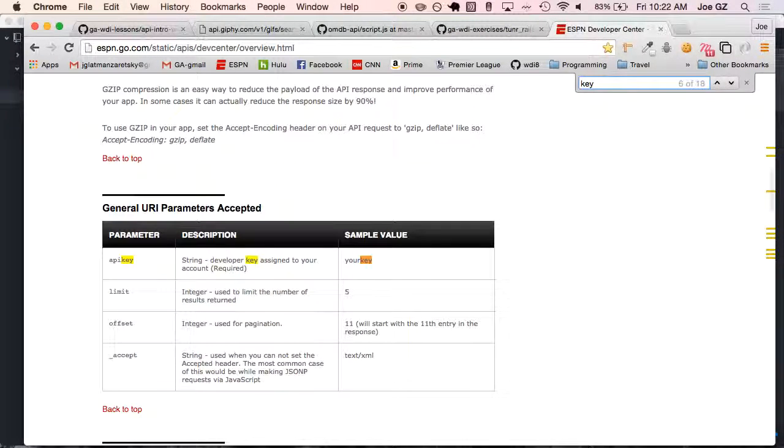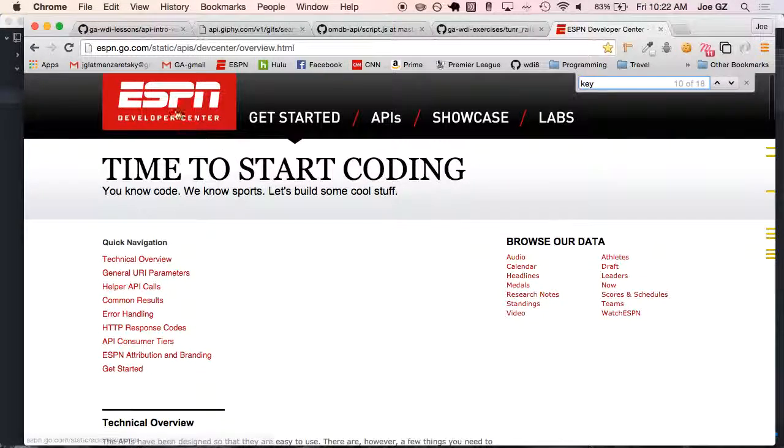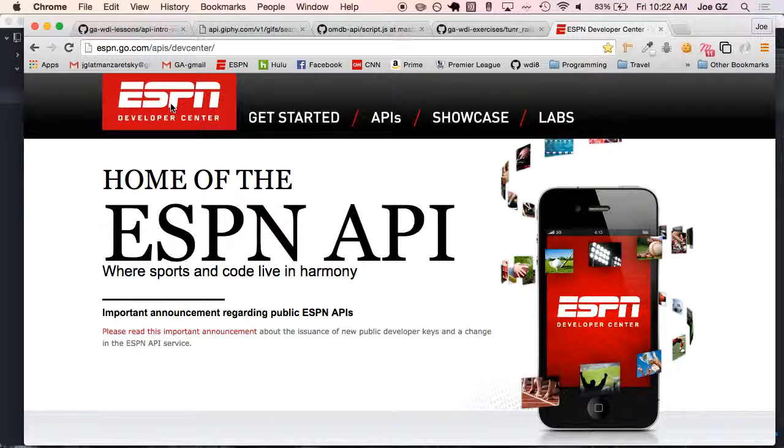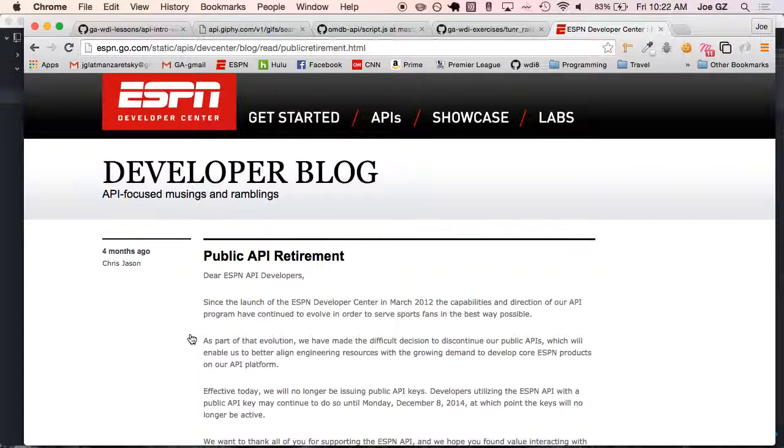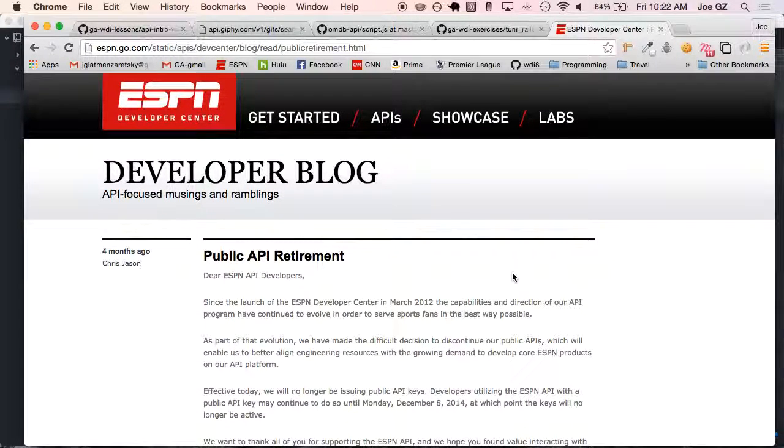So I'm searching, like, give me the key. I'm looking around, and there's literally nothing here that says access your API key or generate an API key. I was getting really sad, and I thought maybe something's wrong. So I go back to the beginning, and they just inserted this little link here, an important announcement. And you go here and it's just like, oh, BTW, as of December 8th, 2014, we've completely stopped all of our API service. And I'm like, why do they even have the rest of this site? This was a year and a half ago now, and they still have it up.